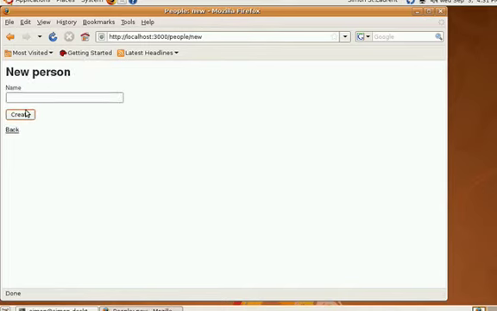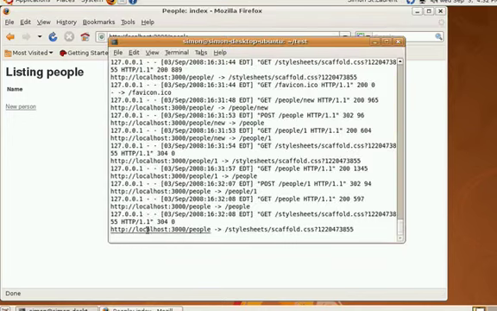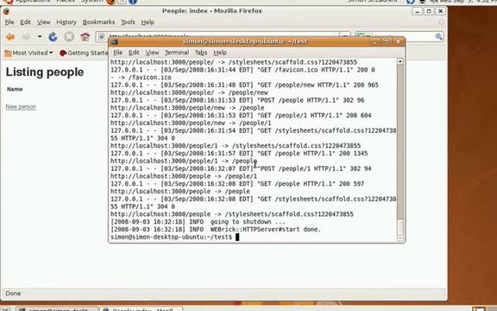We can test things out by creating a new person. We'll create Dracula. And that looks good. We'll go back. Our options are show, edit, and destroy. I don't often get to end a screencast by destroying somebody important, so we'll destroy poor Dracula. Okay, everything works. It looks like we're in business. One last thing is you can switch back here. You can see the logs, and Control-C will bring the server to an end.